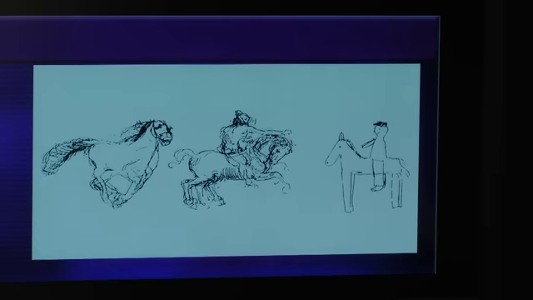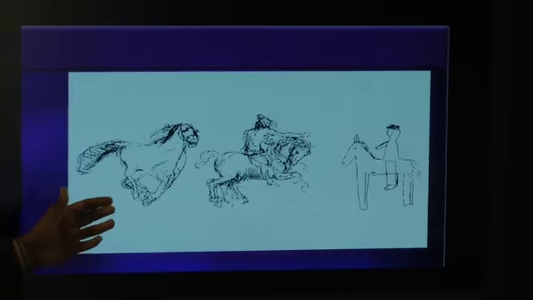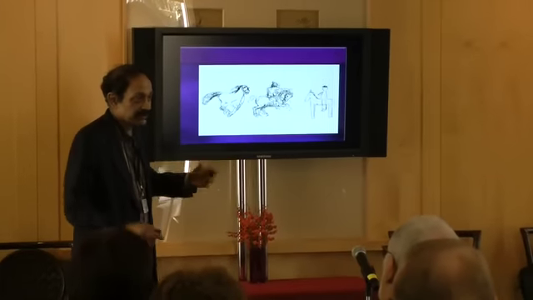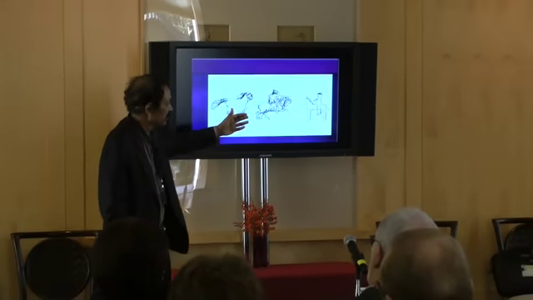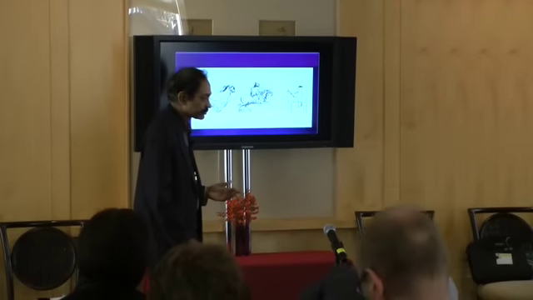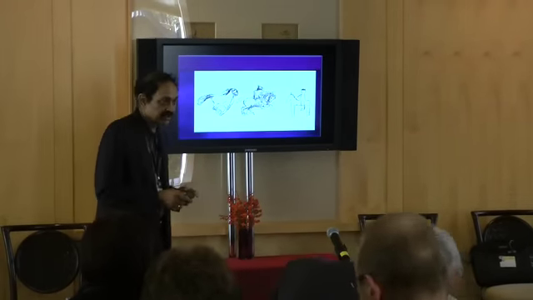Okay. Then you say, here's a paradox again. How can a horse produced by a 6-year-old retarded autistic child actually be more evocative, if you don't tell people ahead of time, than a sketch of a horse by a great Renaissance genius, Leonardo da Vinci? The answer is the principle of isolation.